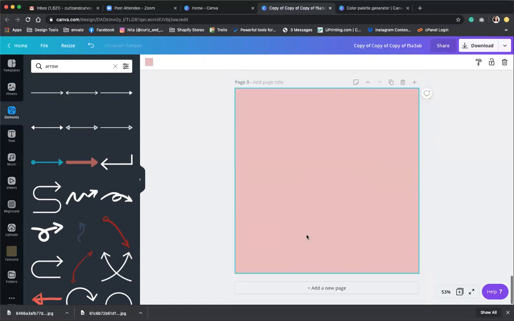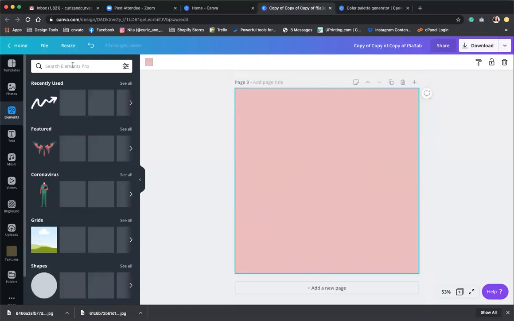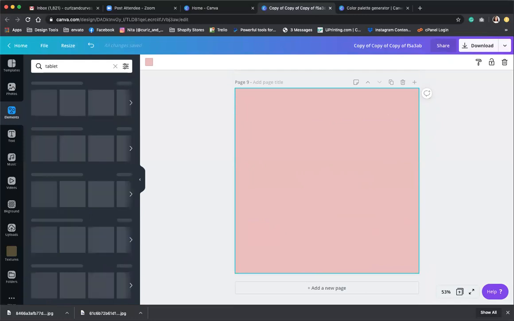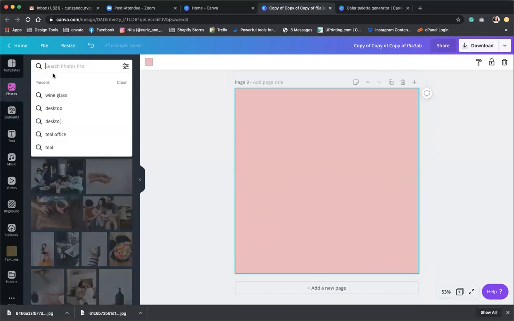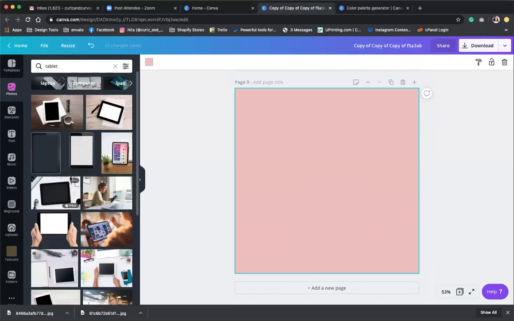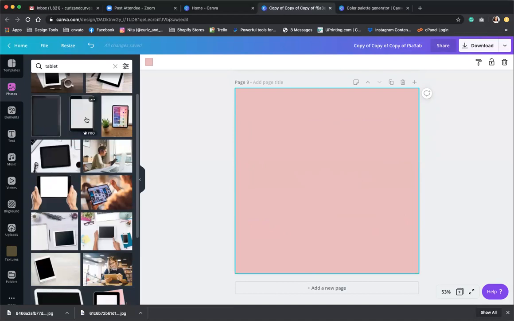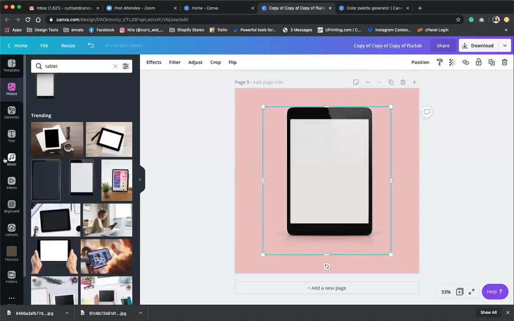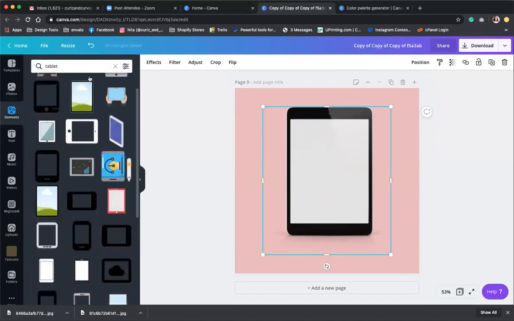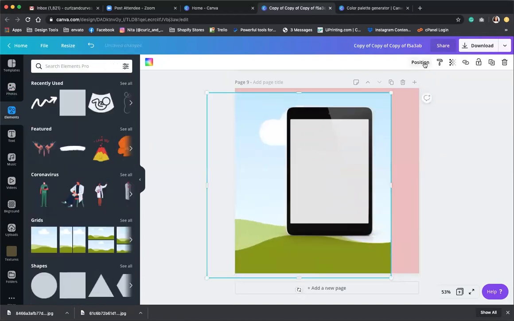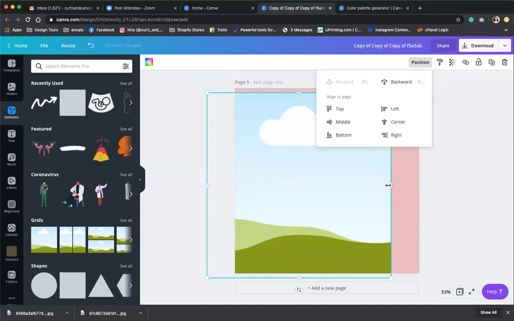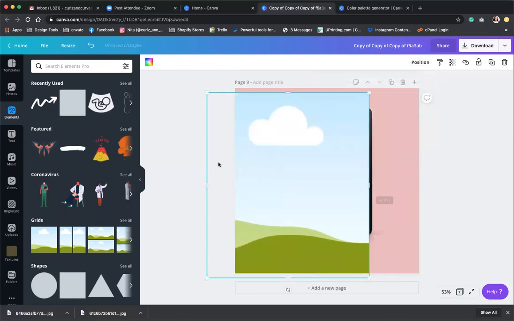Same thing. If you want to do a mock-up in here, let's go to our elements. Let's look up tablet, okay? They don't have the best tablets up in here. Listen, I'm not going to lie. I bring in my own stuff in here. I don't really like using their stuff. But if you want to do a mock-up, let's go back to elements to our grid. This is how I do it. Position, let's bring this to the front. I'm going to make this the size of this tablet, right?